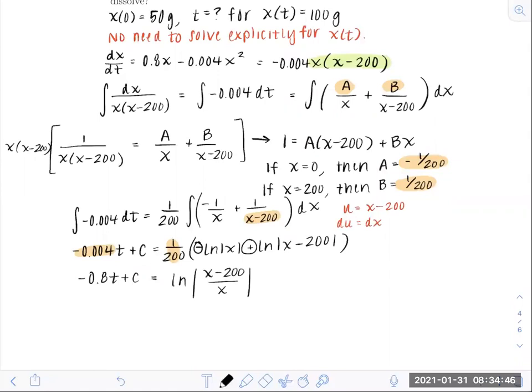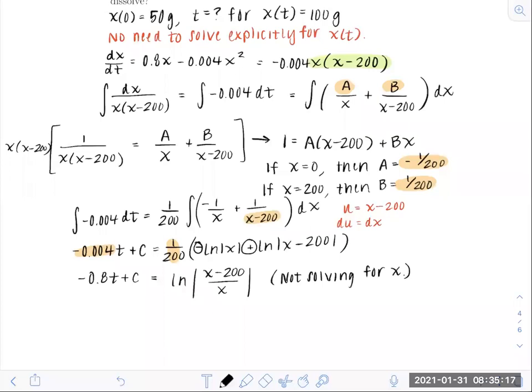Now here again, we discussed that, yes, we could solve explicitly for x, but there is absolutely no gain in doing so. And that's what I wrote up in red. So I'm going to just make a note that I am not solving for x. Could I? Sure. Is it going to take a lot of time? Yes. And am I going to gain anything from doing that? No, I'm not. So I'm just going to leave it exactly like this.